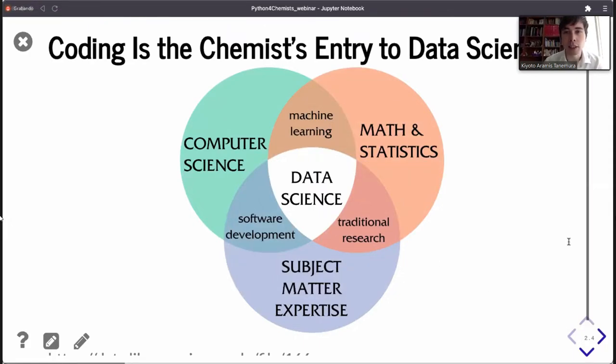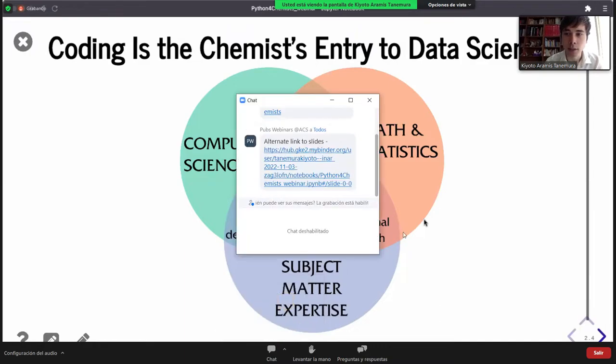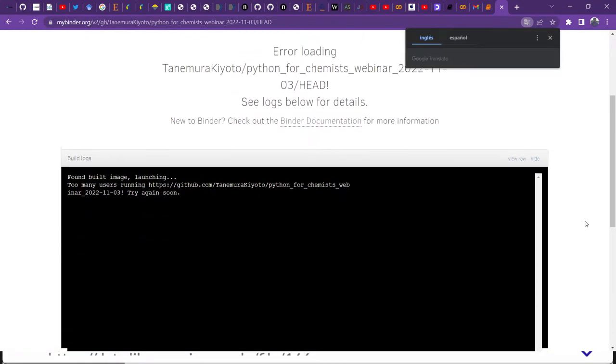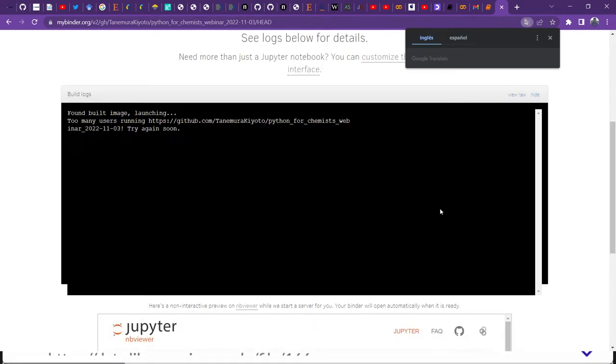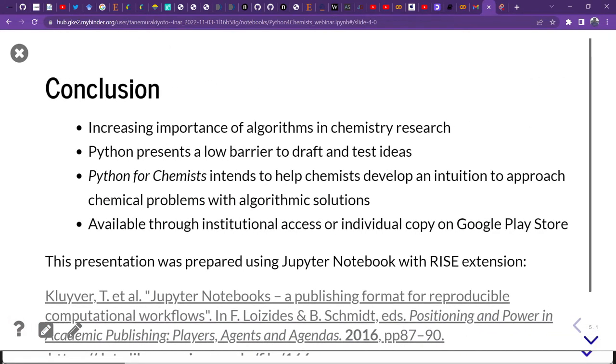Data science lies at the intersection of three areas of expertise: computer science, subject matter expertise, and math and statistics. As such, it presents a fairly large barrier for many to access the field. For chemistry researchers, we have domain expertise, as well as many years of training in quantitative disciplines. Therefore, we have a unique access point from traditional research to enter data science by learning fundamental computer science. This also allows us to access developing tools, access developing software for our use, as well as capitalize on the rapidly developing collection of algorithms in the field of machine learning. Data science and related topics are certainly not immune from hype. Entry to data science also certainly promises more than permission to use popular buzzwords when put into the context of the history of scientific paradigms.